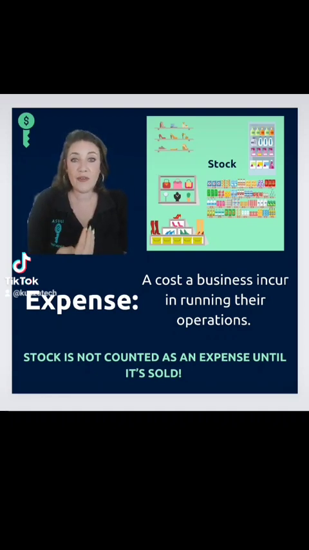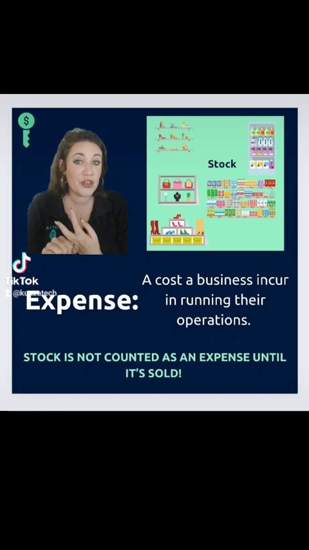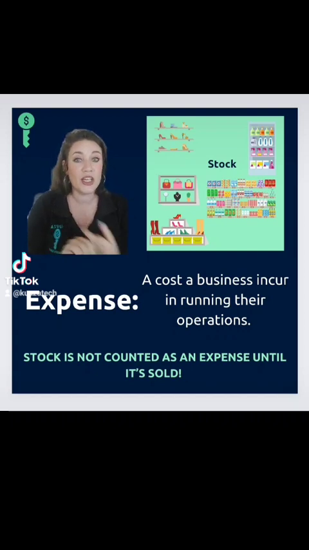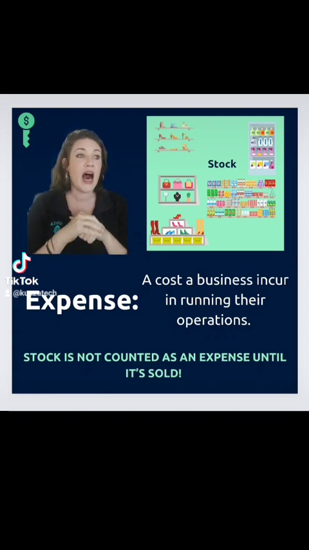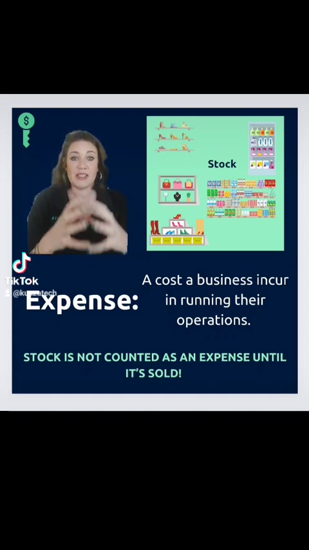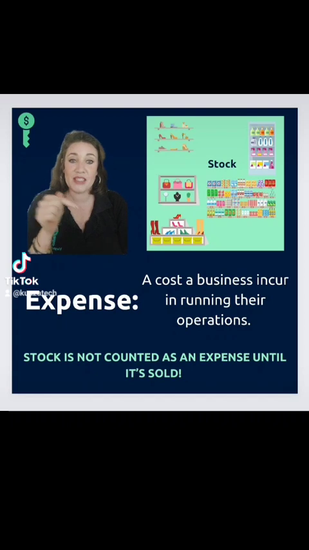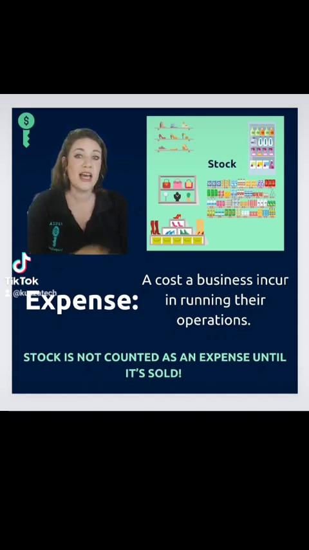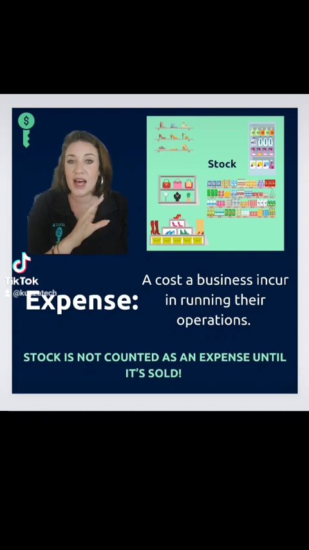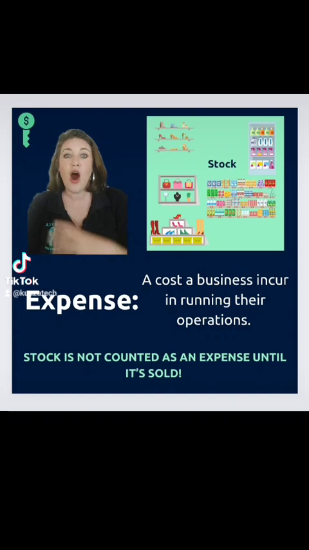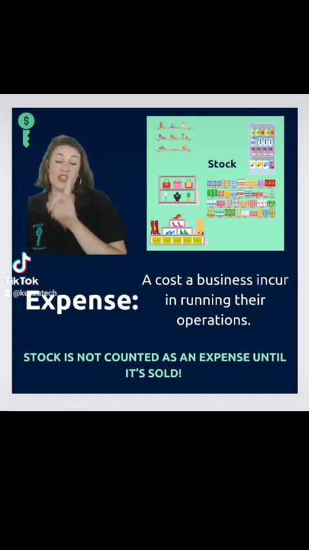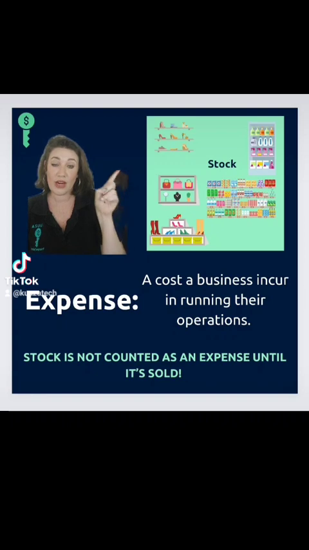So if you have a store, you want to take into account your rent, your salaries for your employees. Are you paying a commission? Do you buy food when you are at your shop? Do you buy food for your employees? Electricity, water, all of these are expenses. An expense is a cost a business incurs in running its operations. Transport, all of these things, taxes. So if you import, what are the taxes on that? All of these need to be taken into consideration when you're pricing your inventory.